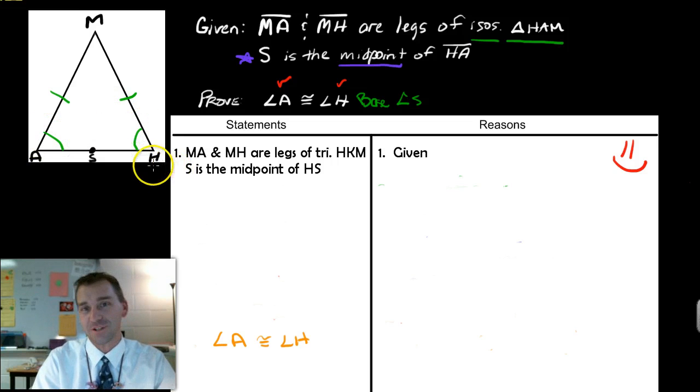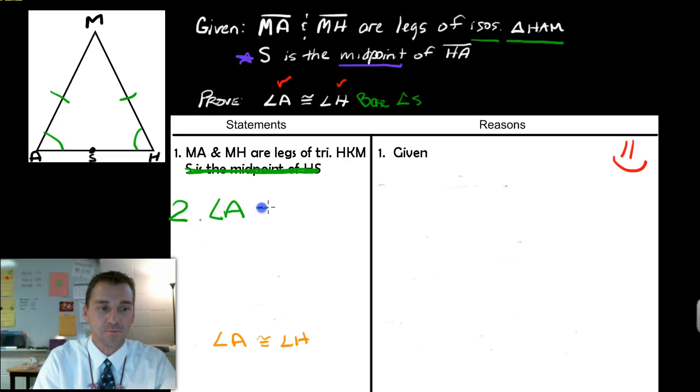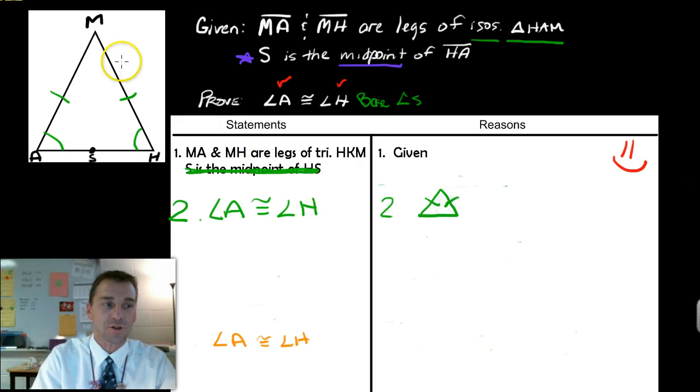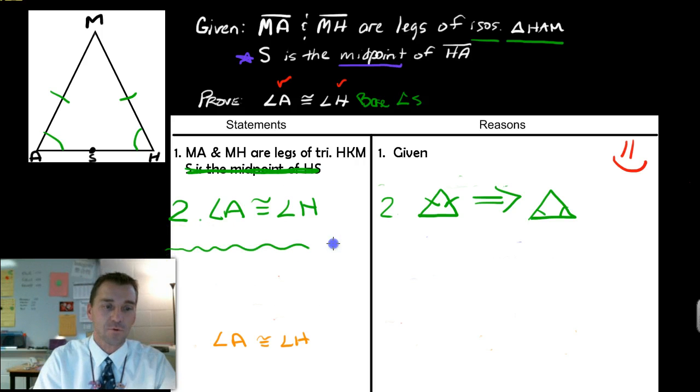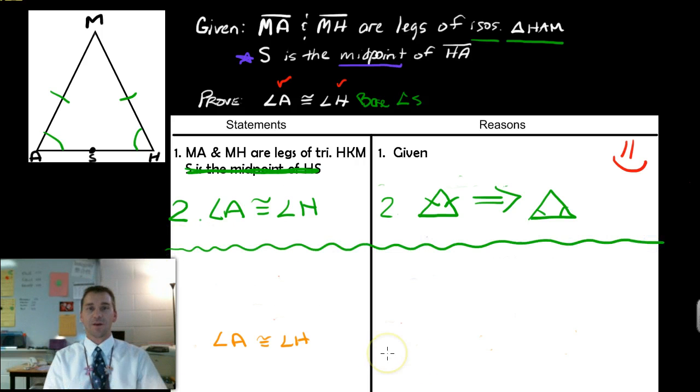So if you had to prove this one, here's what you would do. Step 1, you're given all this. It's great. This actually means nothing at all. You don't even need this. So as soon as you know 2 sides of a triangle are congruent, you could have done this in step number 2 by saying angle A is congruent to angle H. Why? Because if I have sides of a triangle that are congruent, check, check, that implies the angles opposite those guys are congruent. That could have been done right there in 2 steps.